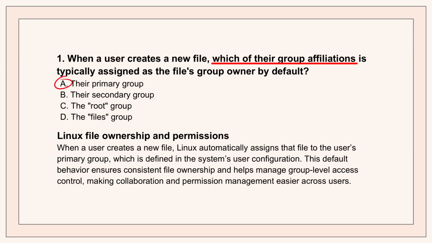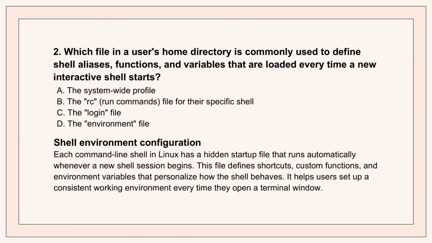Right. Very common practice. Okay, sticking with user setup and customization. The command line is where many of us live. I spend time setting up my aliases, maybe some shell functions, environment variables, but I want them to stick. Every time I open a new terminal tab, I want them there. Yeah. Where do those settings need to go? I admit I sometimes forget which dot file is the right one. Yeah, that's a common point of confusion. For settings that should load for every new interactive shell, you put them in the specific shell's RC file. That stands for run commands.